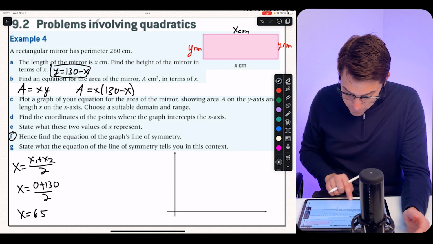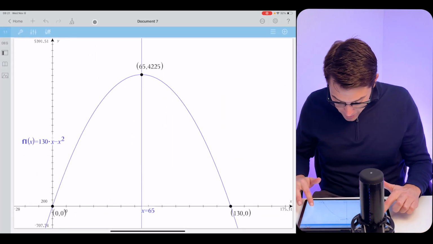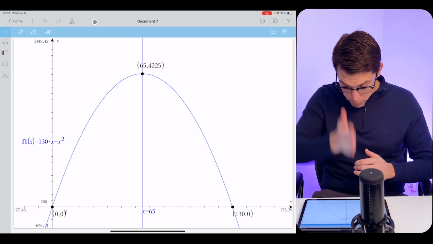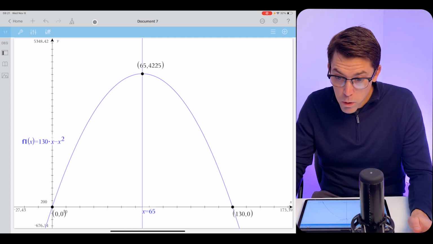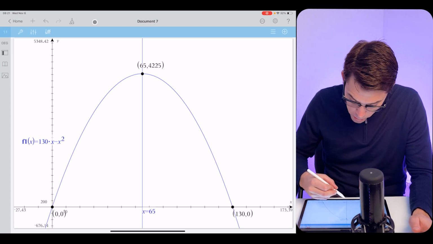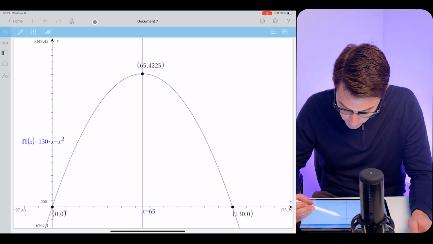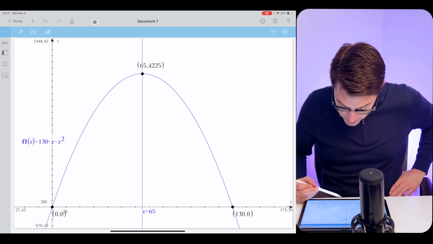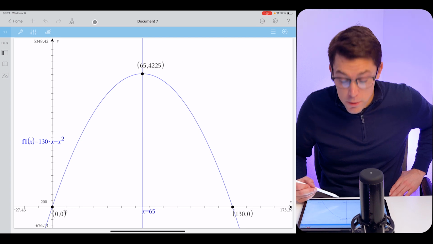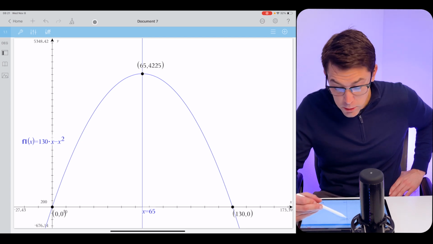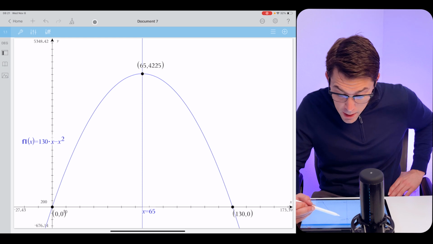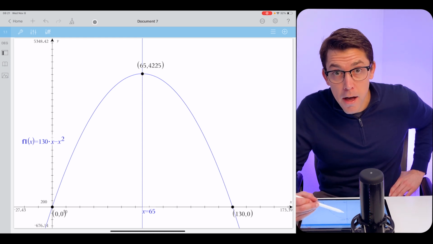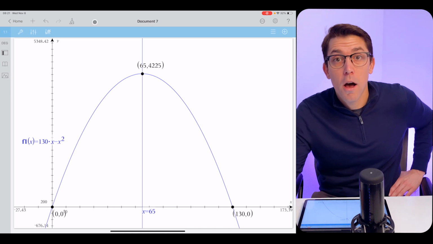So let's actually graph this and take a look. Looking at the graph, I went ahead and graphed the axis of symmetry at x equals 65. So you can see that it splits this perfectly in half. And what this is telling us is, look where it intersects our parabola. It's at (65, 4,225). And notice how x equals 65, the midpoint between the two, the axis of symmetry, is also the x-coordinate of the vertex as we previously stated. But look at what it is. It is the vertex. It is the maximum value. It is the maximum height of this parabola.